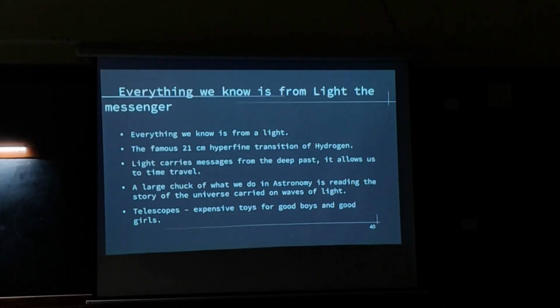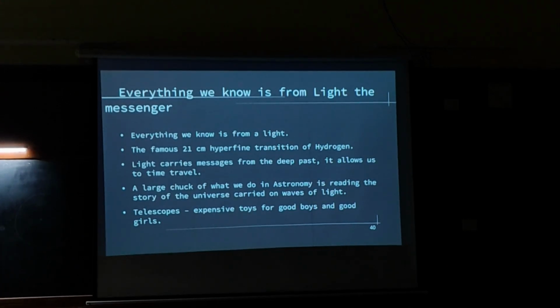Everything we know about this problem, light is very precious to us. Light not only gives us information of the present day, it gives us information from the past. So it makes us virtual time travelers. For example, light coming from Andromeda, the way we see Andromeda now, it's 2.5 million years ago. We weren't even Homo sapiens then. So we can really peer into the past using light, and we can see the evolution of the universe throughout its history.